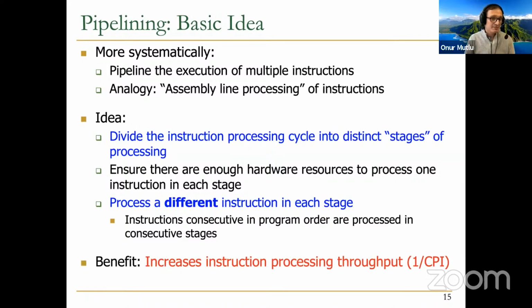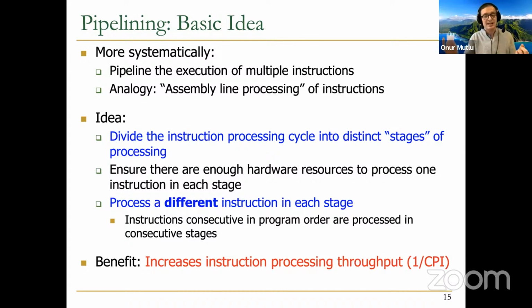Okay, so the key benefit, and this is the major benefit of pipelining, is that it increases instruction processing throughput. Why? Because you're really processing more instructions in a given cycle. Basically, you're improving instructions per cycle, IPC. That's the inverse of CPI. So for a given instruction, maybe you're not changing the cycles per instruction. We're going to talk about that also in a little bit. But when you take multiple instructions together at the same time, you're really trying to finish one instruction per cycle.